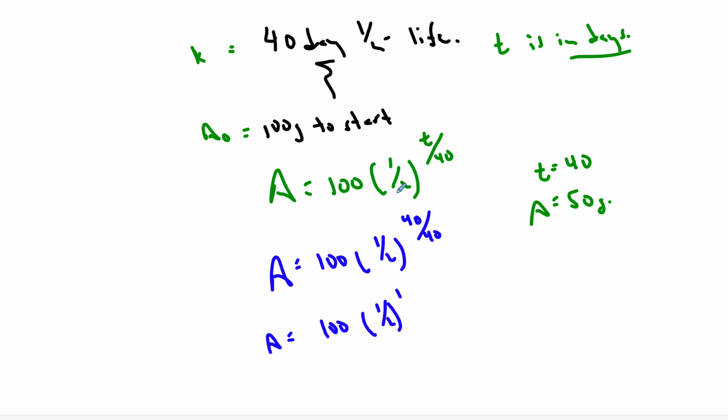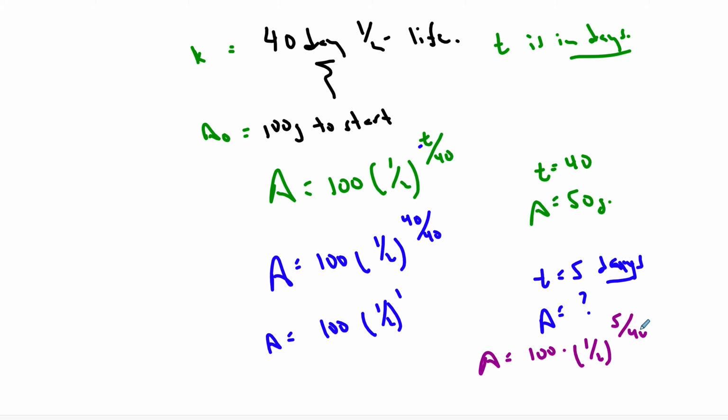Whereas before, when you were talking about the compound interest, we were multiplying to repeat it over and over again. That is, repeat it more than once for every change in T. Here it takes many changes of T to finally get this 1/2 to kick in. Now it does mean that we could figure out after T equals, say, 5 days, how much we actually have left. How? Well, we just plug 5 in. This is days, right? A equals 100 times 1/2 to the 5 over 40, and that would be a number.